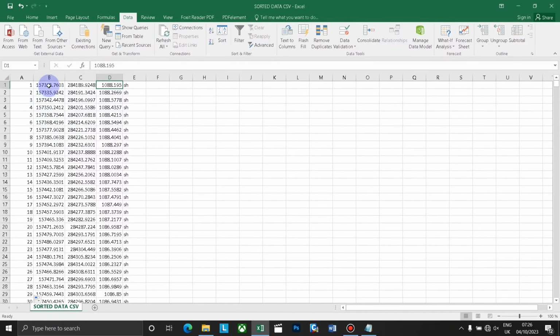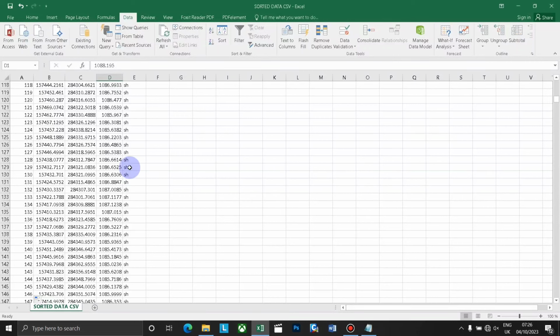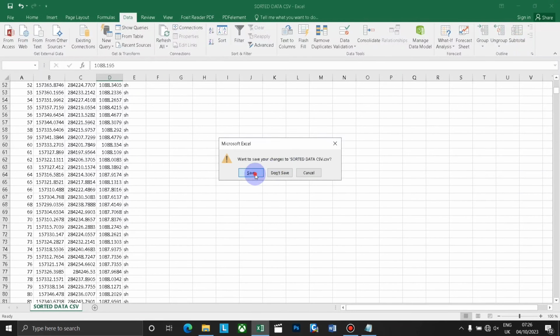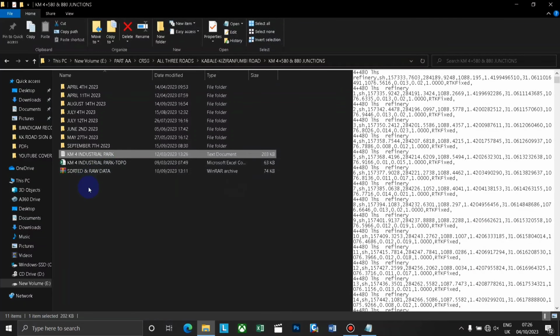So this is our point, easting, northing, and elevation. So we shall go ahead to export it into Autocad Civil 3D. So we shall close and save it again, and then it will exit.